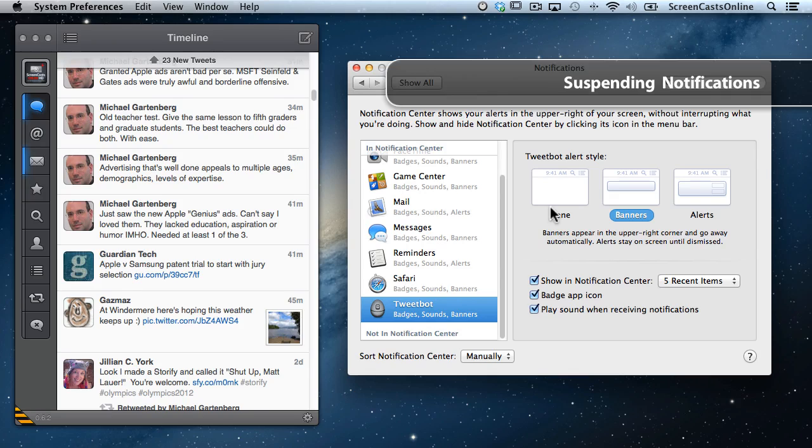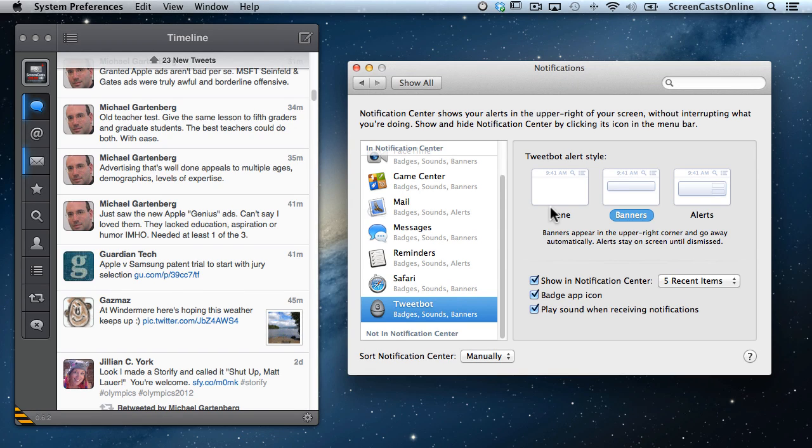Now, one thing you have to bear in mind is, you need to be a little bit careful about the number of alerts that you set up. You obviously don't want to be swamped with alerts. There are some nice features in Mountain Lion that sort of help you in that respect. One is if you're actually giving a presentation, if you're using Keynote or if your display is mirrored to an external monitor, that will temporarily suspend the alert system, so you won't get notifications popping up while you're giving a presentation. Really nice feature.